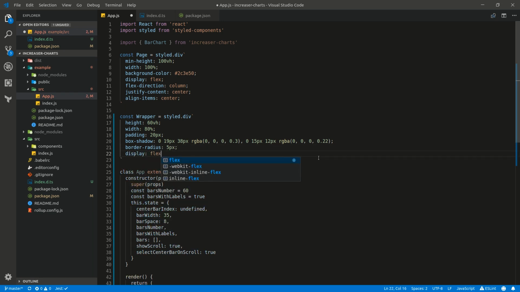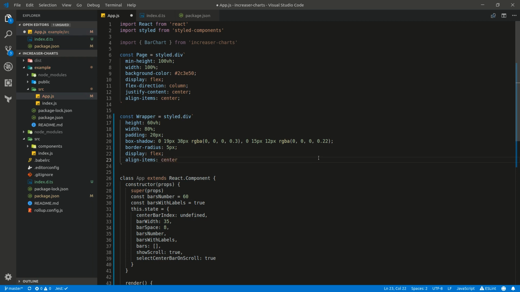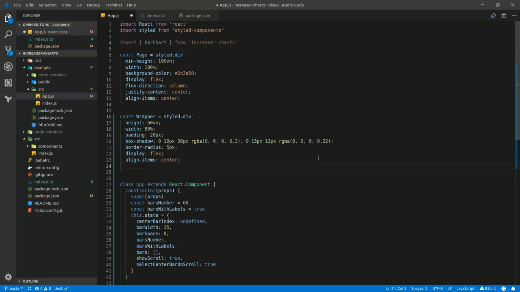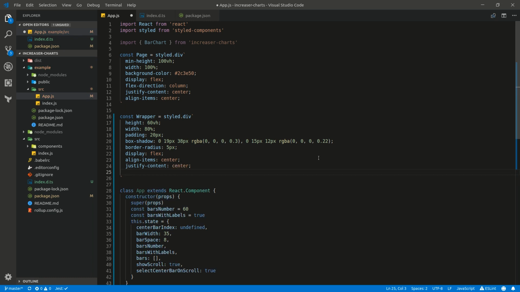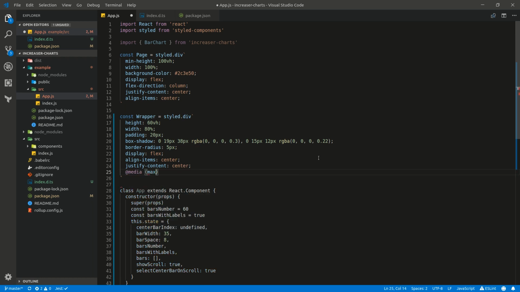And display flex, align items center, justify content also center. And let's make a media query if the user is on a phone. We make it wider.